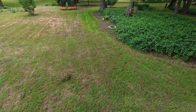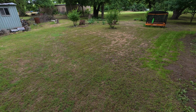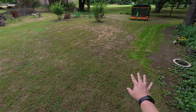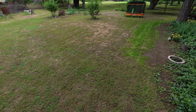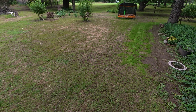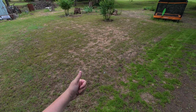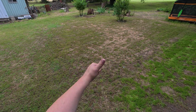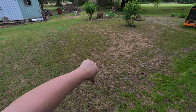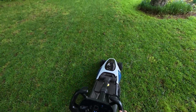Let's take a look real quick at everything it just did. Did a very good job. It is a very good lawnmower, I will give it that. And with the bagger on, I don't see much debris at all left behind. So cutting grass, mulching grass, bagging grass, the deck adjustments for the height, that is very good. The self-propelled part of it, good in straight lines, not good if you're turning corners. Turn this thing up to full speed and blast over to the trash can.